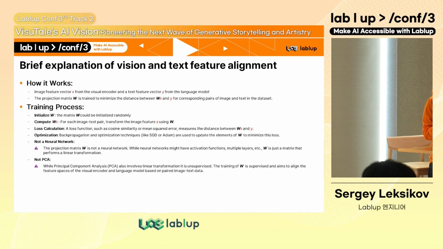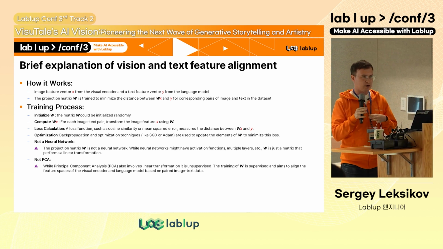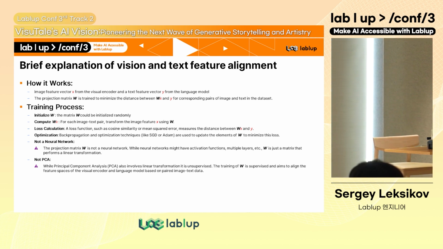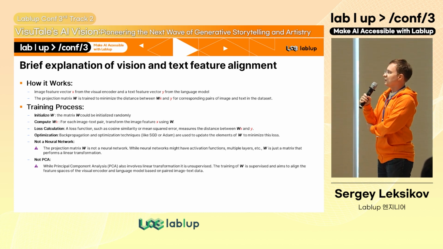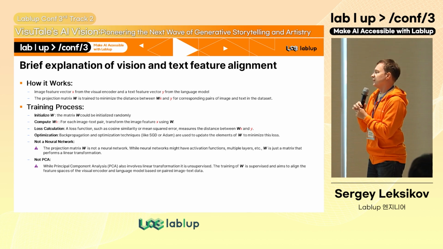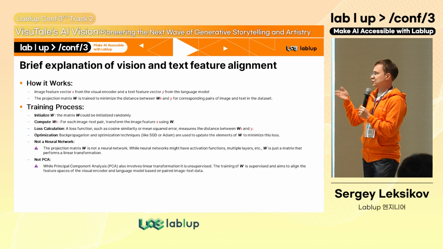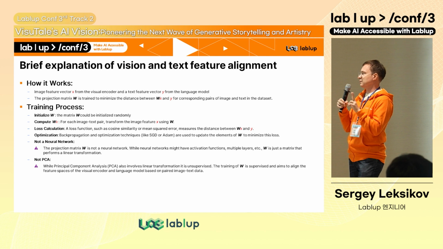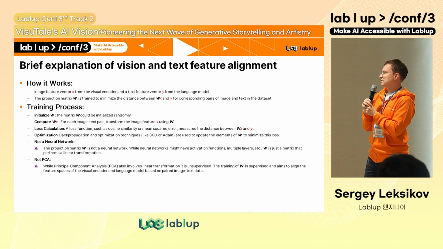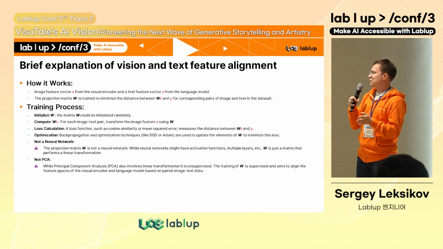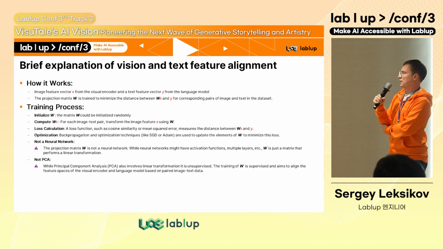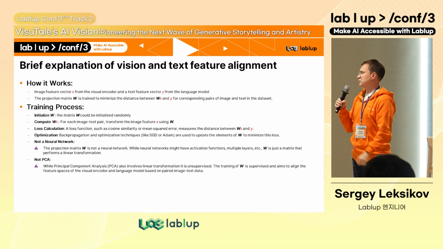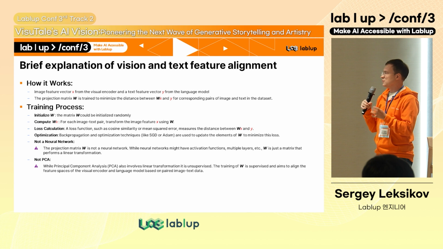Let me explain in more detail how vision and text feature alignment works. It's common not only for Lava but for other multimodal models. So if we take a vector X from the vision encoder, and we have a data set where images are paired with textual captions, we can get two vectors, an image vector and a text vector. Then we can have a projection matrix, which can help us to minimize the distance between the dot product of the image vector with the weight matrix, and the text vector. The training process is done by calculating the loss, for example, the distance between the modified image vector and the text vector, using deep learning loss optimization algorithms.